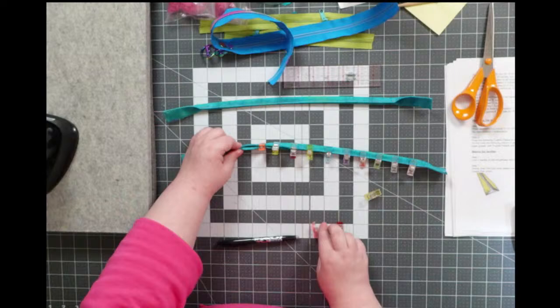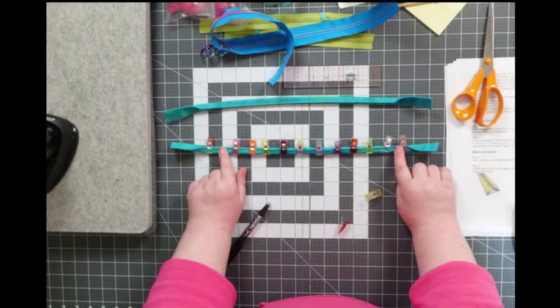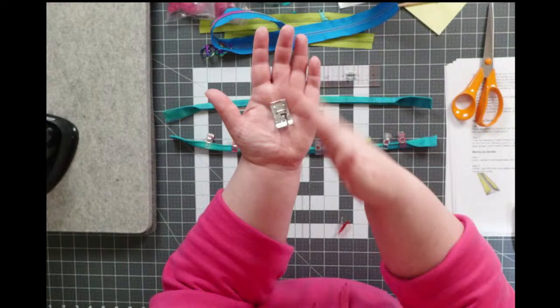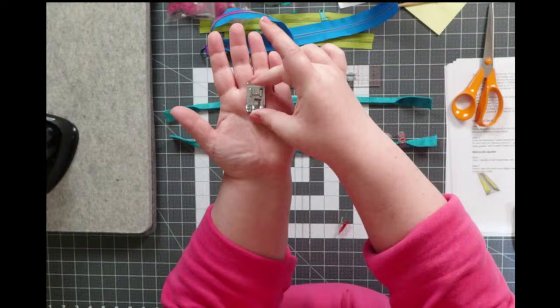So where we have top stitched previously between that mark and that mark, we are now going to top stitch along that top stitching that you can see, and that's from that mark to that mark. Now when you've got your walking foot or whatever foot that you're going to use, so this is not my walking foot, but I'm using this as an example. If I don't move my needle position, my foot's going to ride like that, which means it's going to skip stitches. We need it to run flat.